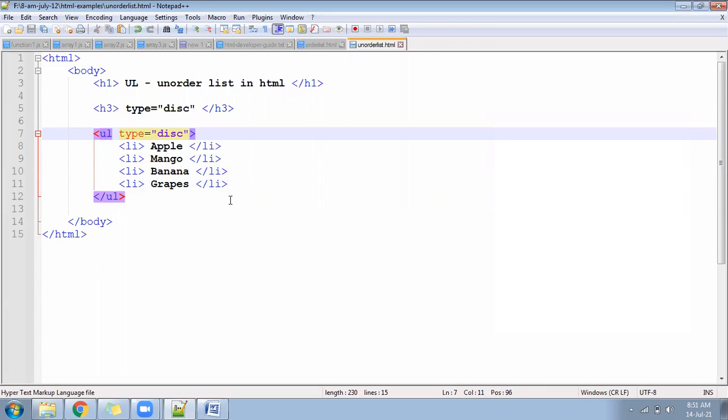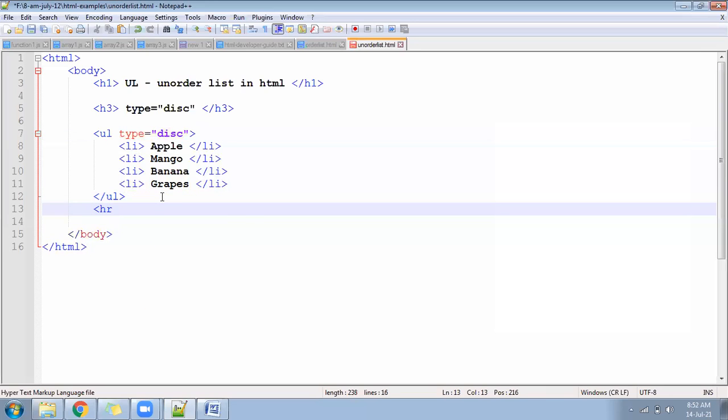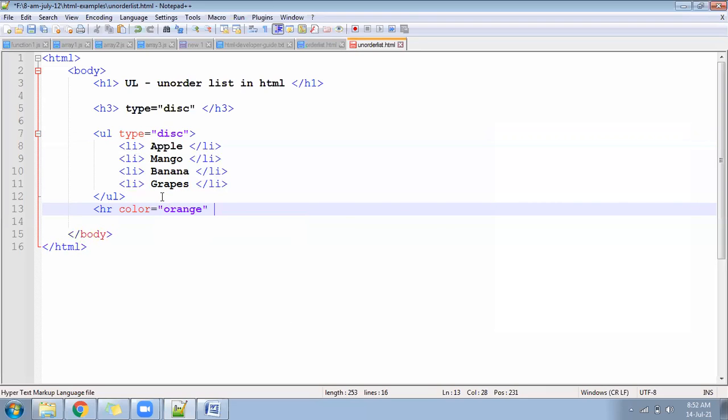It will give a dot symbol. Now let's come down. After that, keep an HR again, color equal to orange, size equal to 10.